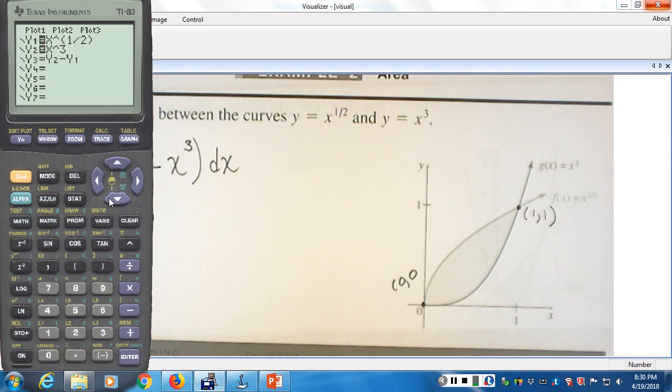Actually, what I'm going to do is come down here and say that y3, because I think this will work, y3 is going to be y1, which is the top function, minus y2, which is the bottom function. And I'm not going to try to do it from the graph, but I am going to go back over here instead of trying to type all that in. I'm going to tell it to do the integral of y1 minus y2, which is in y3, with respect to x, going from 0 to 1.